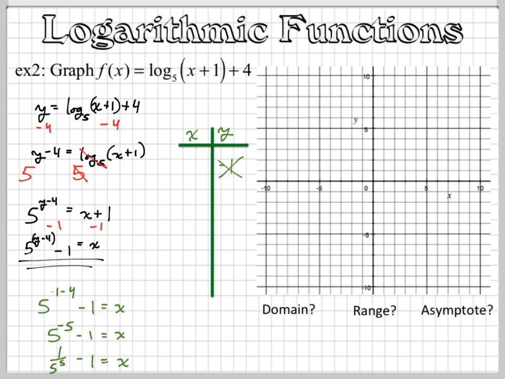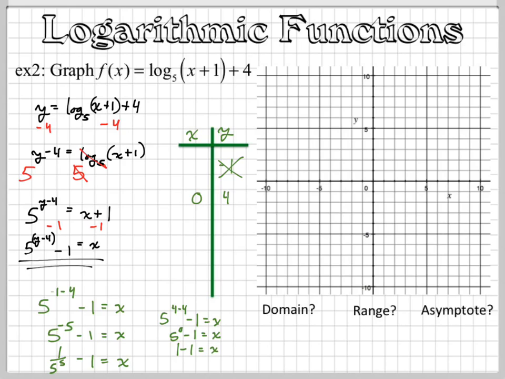But let's think of a y value to pick that would make a pretty number, because we all like pretty things. 4. You guys want to start with 4? Yeah. Alright, we'll start with 4. Okay, if I plug in 4, what would happen? I have 5 raised to the 4 minus 4, now I subtract 1 from that equals x. 4 minus 4 is 0, so I have 5 raised to the 0 power. 5 raised to the 0 power is? Uno. And so I go 1 minus 1, which equals 0.